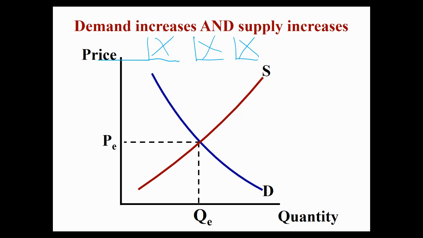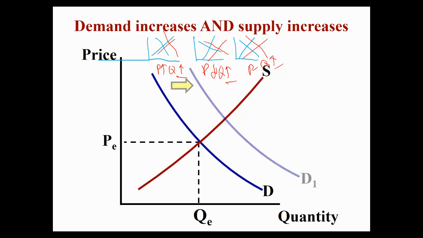What happens if there's a huge increase in demand, but a really small increase in supply? This one shows us price goes up, quantity goes up. But now I'm going to show a really big shift in supply, but a really small shift in demand. We would see price fell and quantity went up. Or if I shift them both the same amount, then price would stay the same and quantity would still go up. Now, what do we see in all of these? Quantity increases, but price, one showed it increasing, one showed decreasing, one showed no change. So that's really where we start to get into the trickiness.